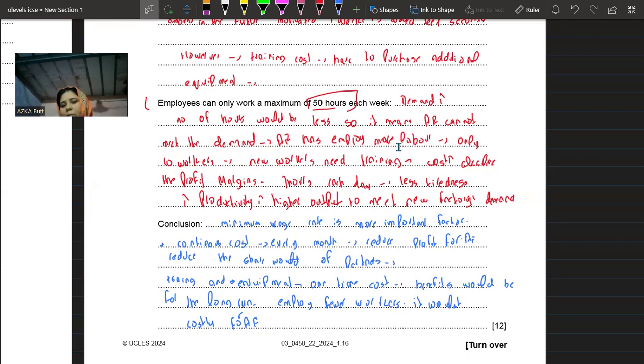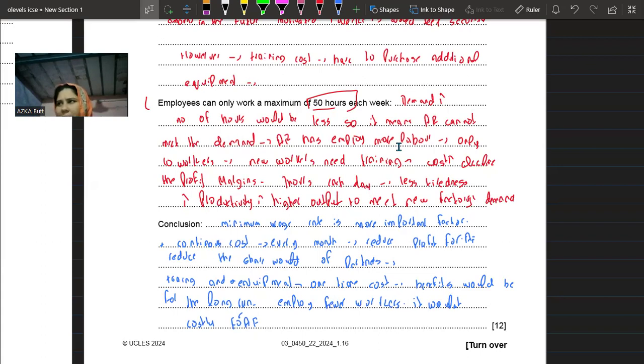So it means that we have to employ more laborers. More laborers means that we have to give them again the minimum wage rate. We have to give them training. We have to purchase more equipment for their health and safety related things. So it means that it would cost a lot. But in the case study, if you see that the normal working hours are only 40 hours, it is very rare that they will find difficulty and they will find a very high demand.